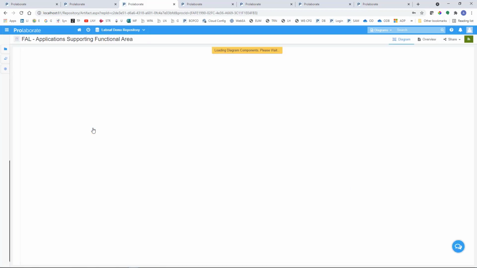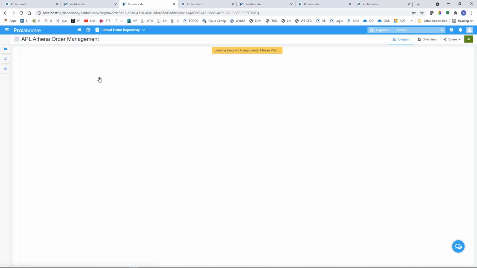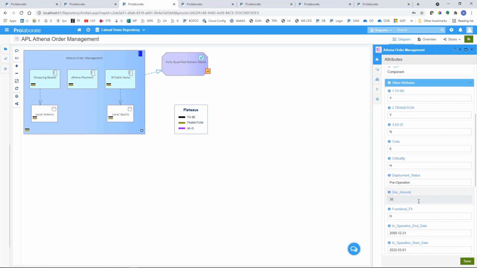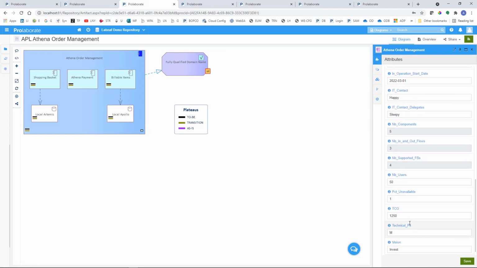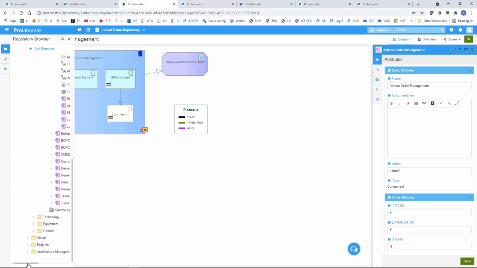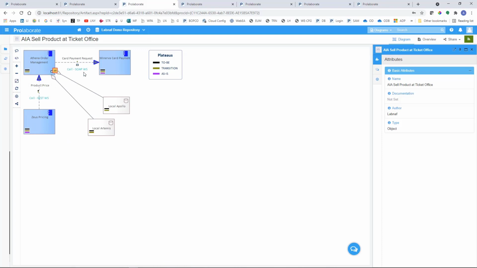So the solution architect can then, for instance, select some enterprise function and then some application, for instance, this one, Athena order management, and he can, for example, set the attributes, for example the technical fit, and he can also define some application interactions with some interface protocols and also the database related to this application.